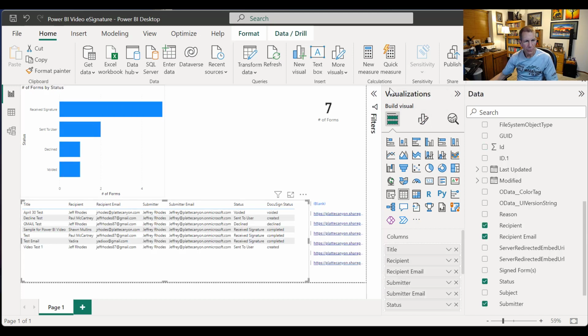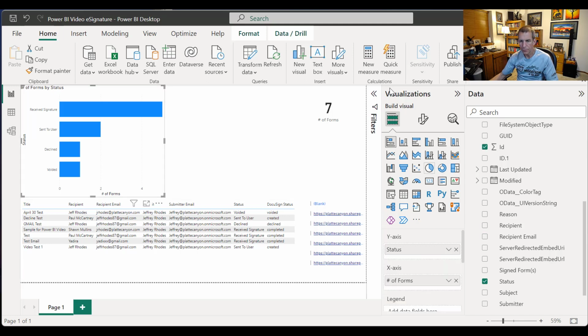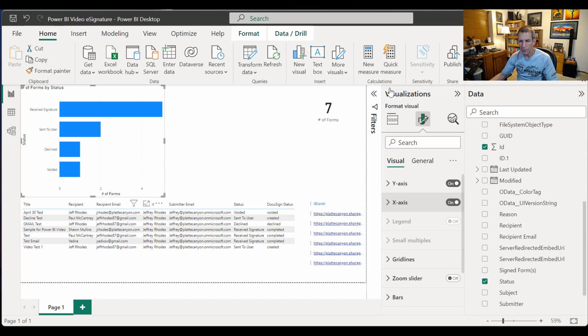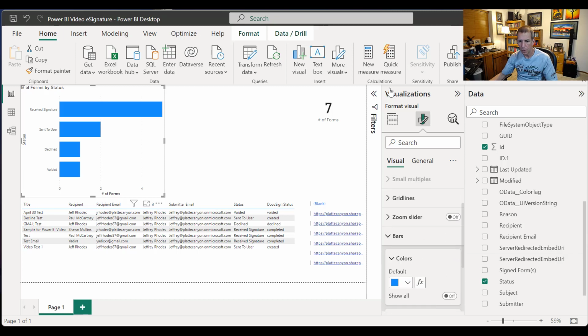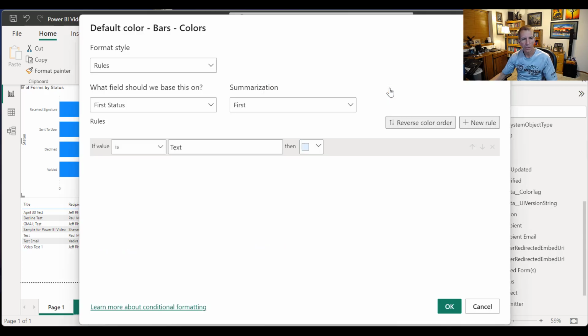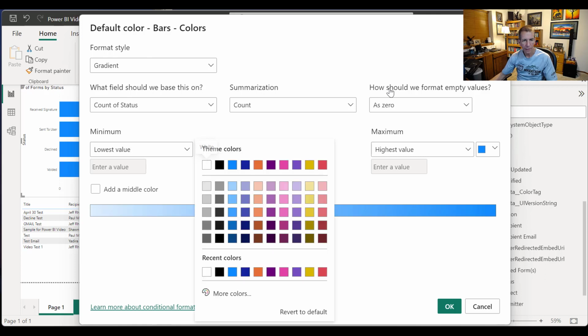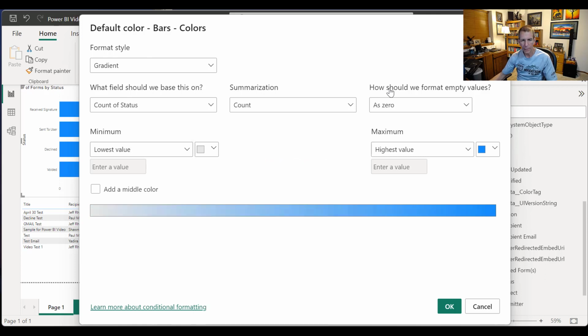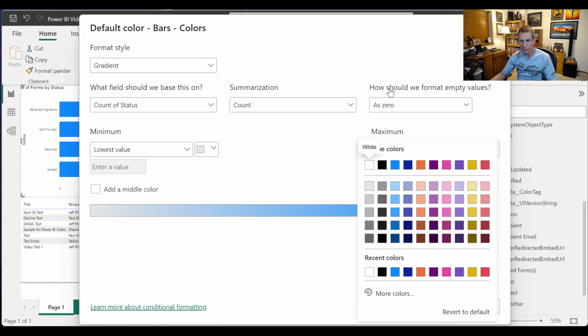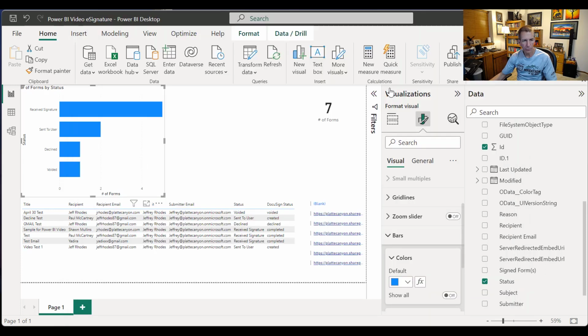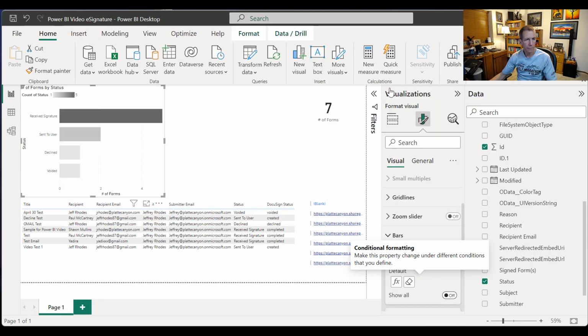Now what I like to do is, this blue's okay, but we can go a little bit better. If we come in here, first of all, let's go to the bars and we'll change this to gradient. Yeah, and since we don't have a particular meaning of blue, I'll just change these to gray so that we reserve our color for that.